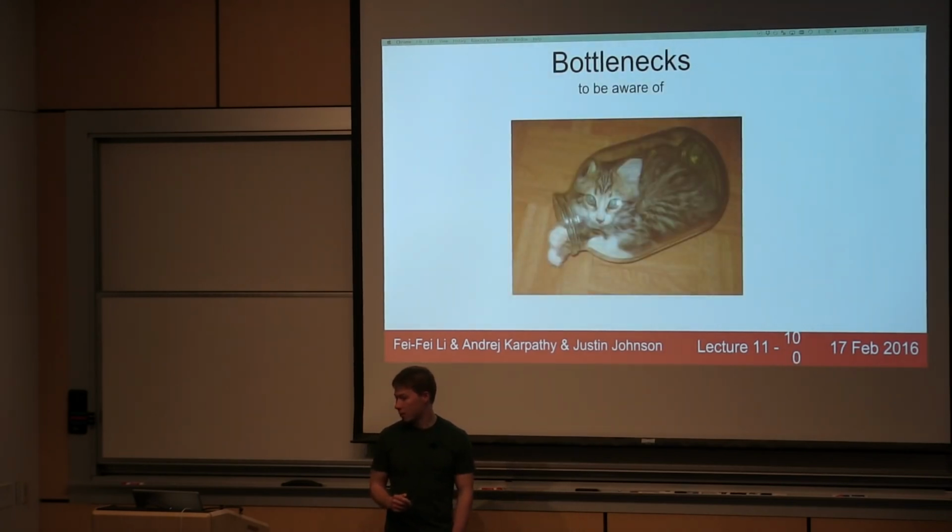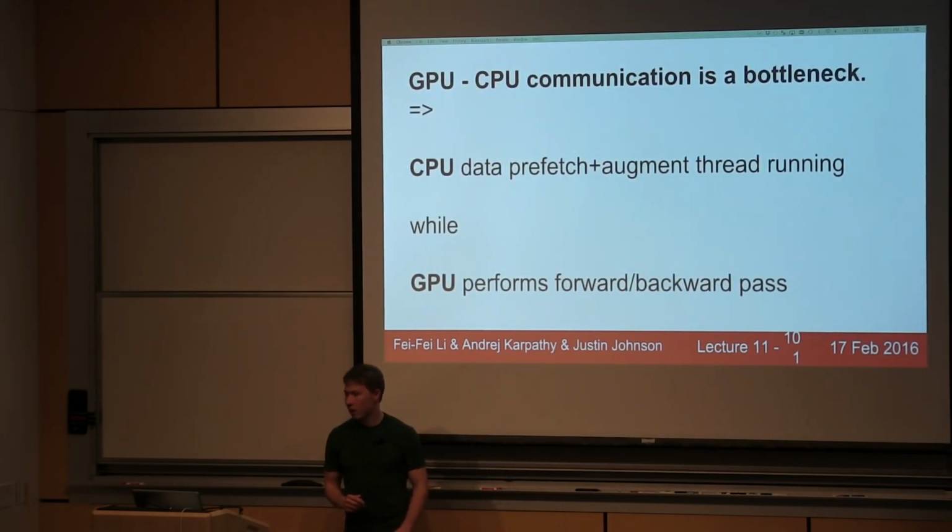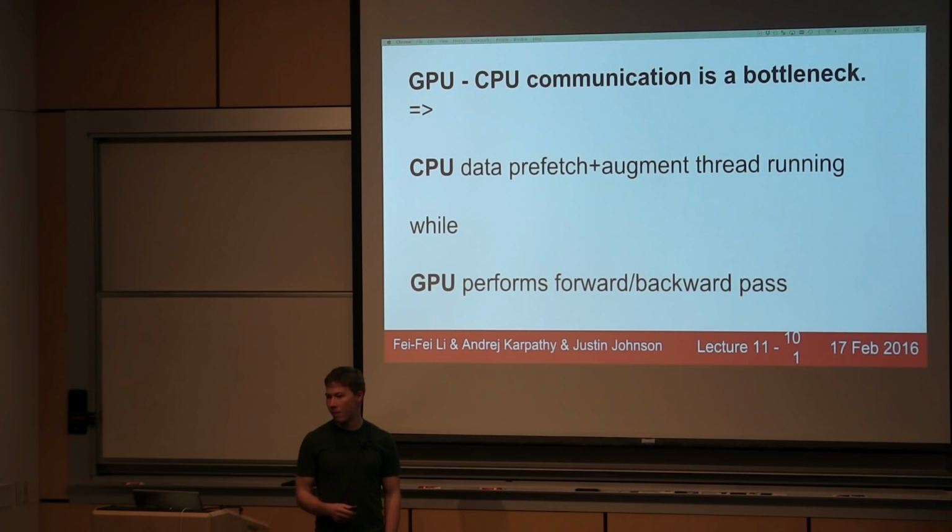Okay, so next, there's a couple bottlenecks you should be aware of in practice. Usually when you're training these things, this distributed stuff is nice and great, but you can actually go a long way with just a single GPU on a single machine. And there are a lot of bottlenecks that can get in the way. One is the communication between the CPU and the GPU. In a lot of cases, especially when the data is small, the most expensive part of the pipeline is copying the data onto the GPU and then copying it back. Once you get things onto the GPU, you can do computation really, really fast and efficiently. But the copying is the really slow part.